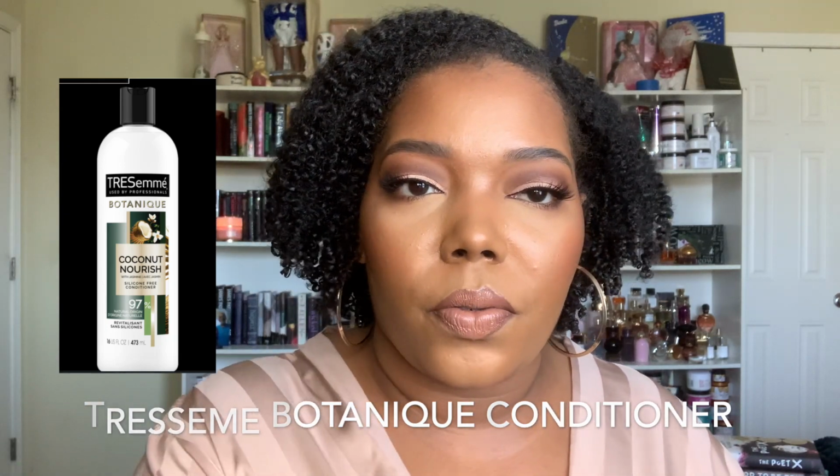There are several different formulations within the Botanique range. There's like a coconut one. There is a hibiscus one, I think. I think that one's either for like color. There's one for strength. There's one that's supposed to be for curls. That one is really nice.